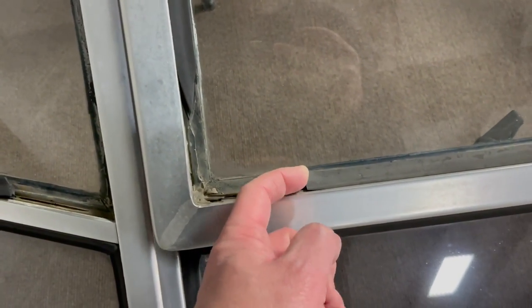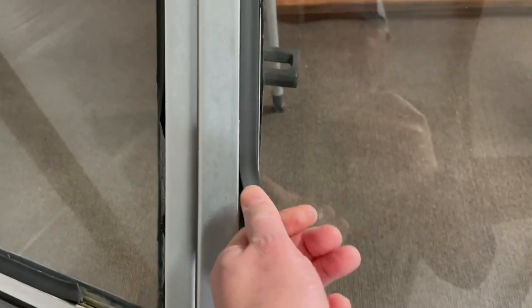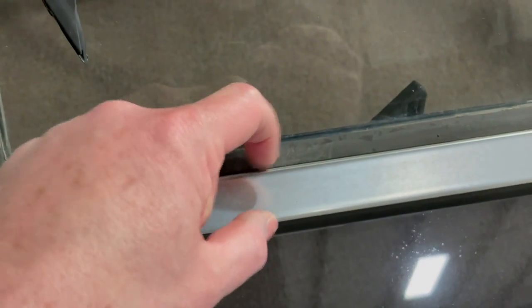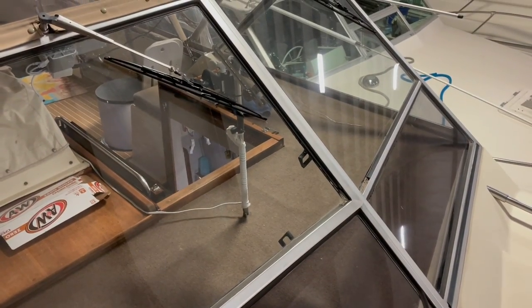this stuff shouldn't be that difficult. I say that with some trepidation because anytime I say that, things don't usually go as planned, but the problem is it's really, really stiff because it's original. It's stiff enough that it's almost plastic. That one bends a little bit. See, it pulls out, and the stuff up higher is gonna be more pliable than what's down here. So I'm gonna start at the aft window though, because that is probably the easiest one to do. So we'll go to the back and get that one replaced, come back up front and start the bigger project.